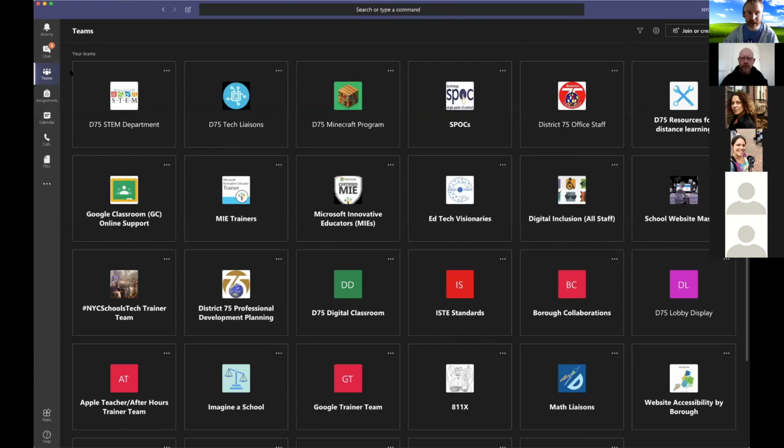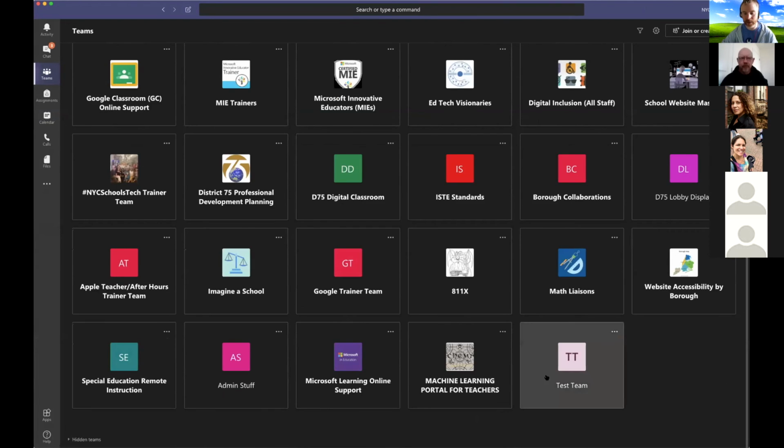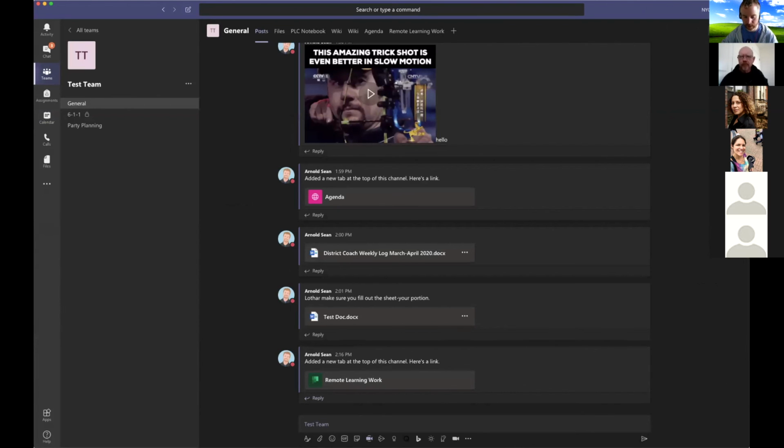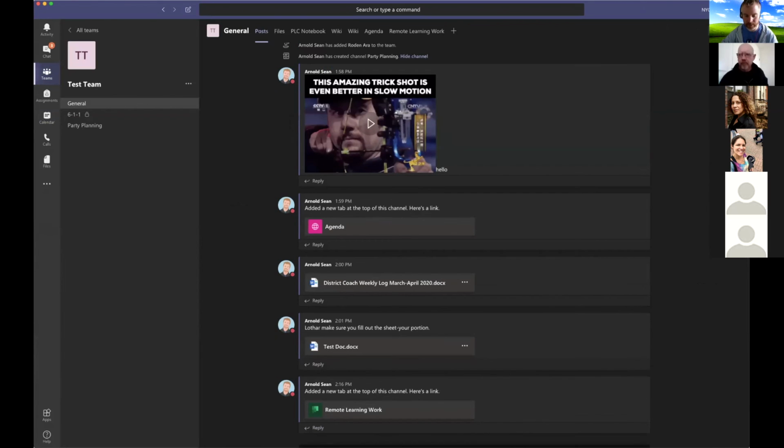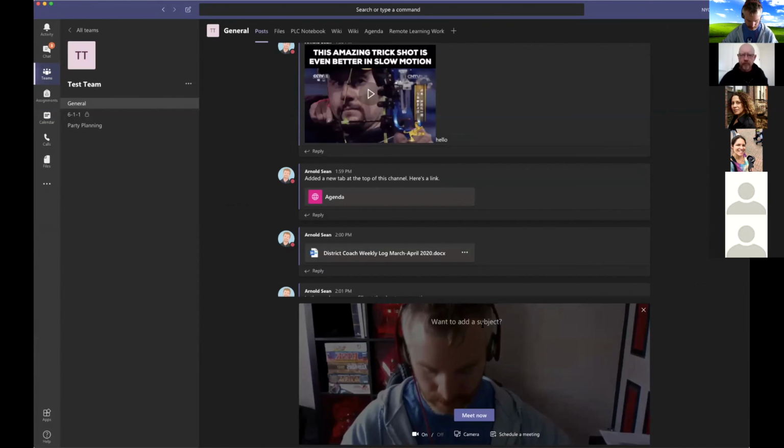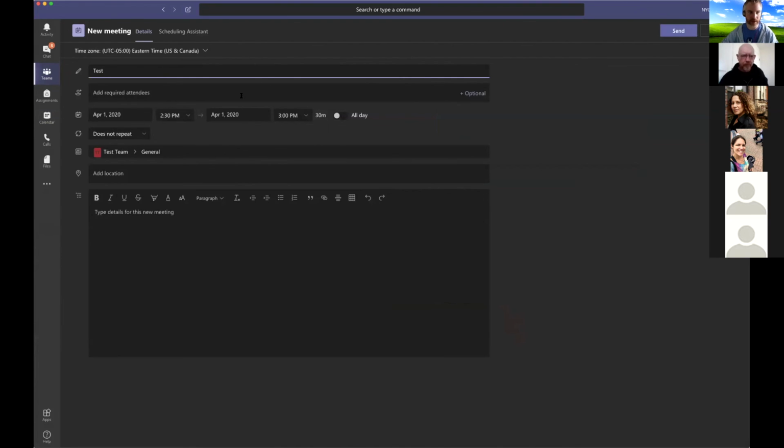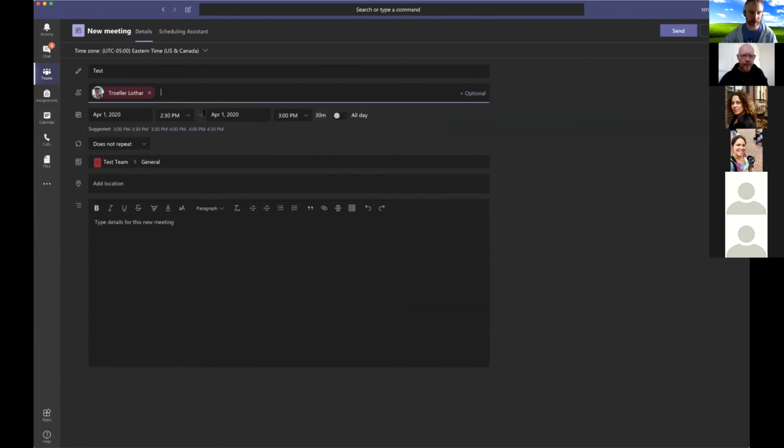The one time that they wouldn't is here if I'm creating one of those meetings using this little camera button at the bottom of my team, inside of the team. And I'm going to schedule a meeting for that. Maybe also invite Lothar to that. You're very popular, Lothar. You're invited to everything. So what's going to happen here is it's going to generate that same thing. When I go out of here, you'll see those same links.